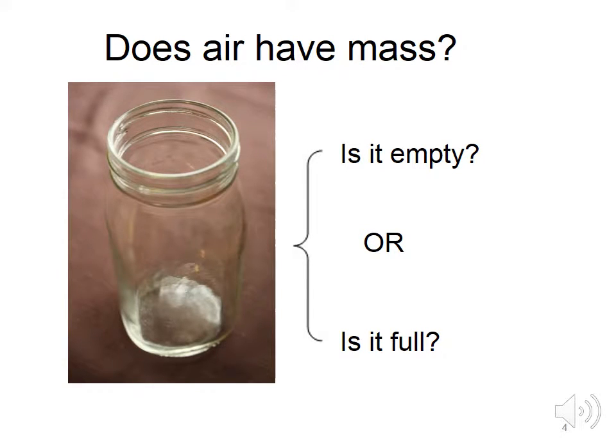Okay, so this slideshow is going to be a review of the basics of atoms and molecules and also talking about scale and how important scale is when we're trying to explain biological phenomena like ethanol burning. If we take a look at this jar, if I was going to ask you this question, is it empty or is it full? We kind of want to get to the question, does air have mass?